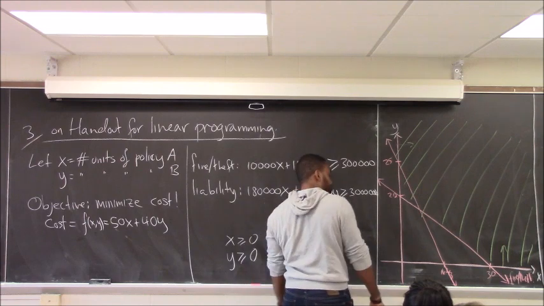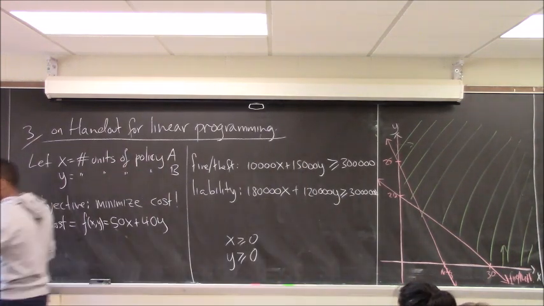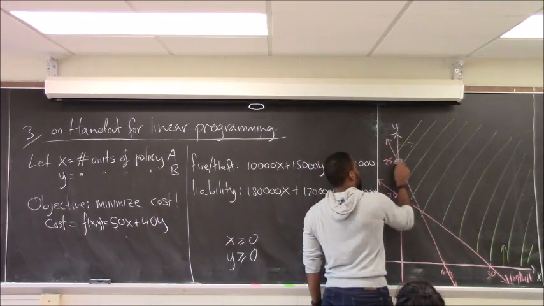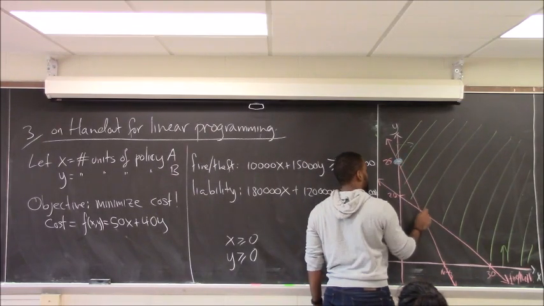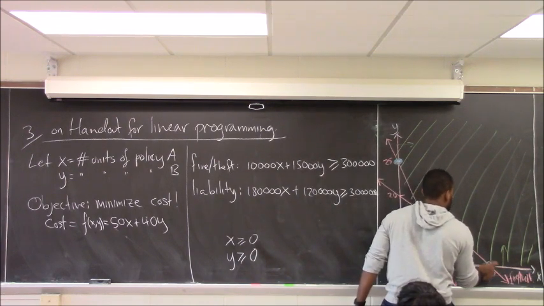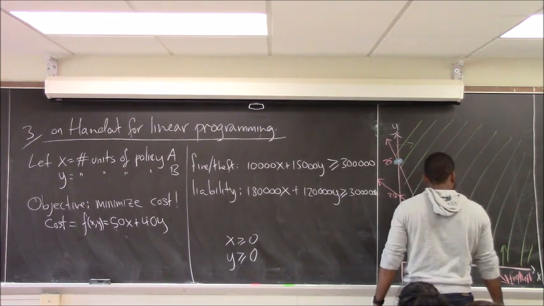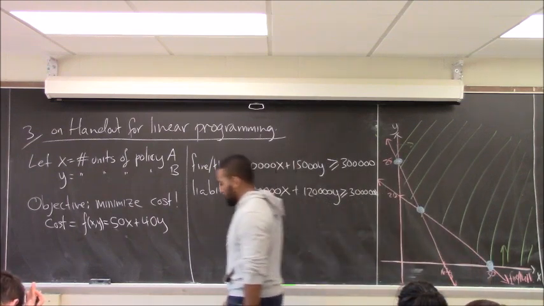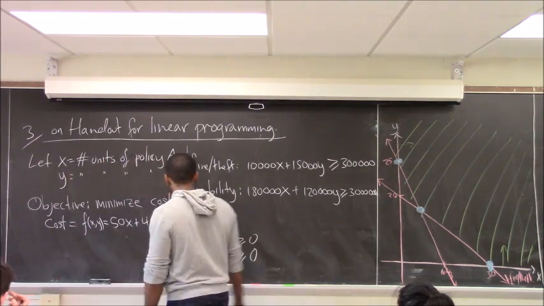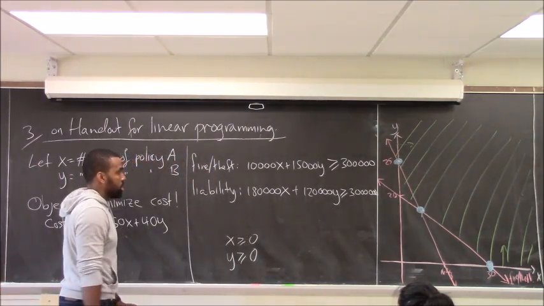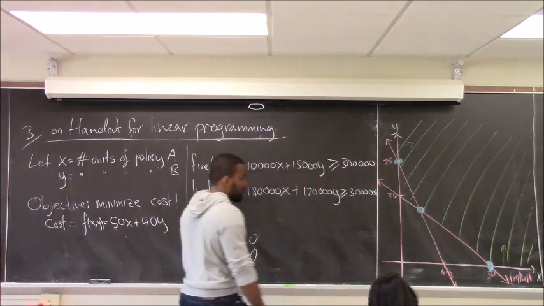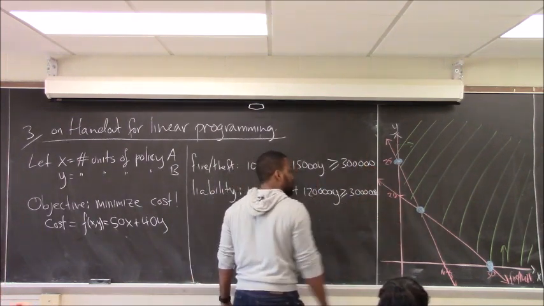region. Therefore, the points of interest are going to be this, because that's on the boundary line at the corner, this, and this. So we have that theorem that tells us the solution to a linear programming problem will occur on the boundary or at a corner point as long as an answer exists. Here a maximum doesn't exist, but a minimum does, and the minimum is what we want. The minimum will be at one of these points.